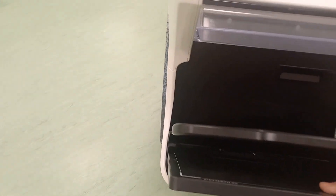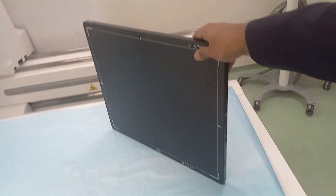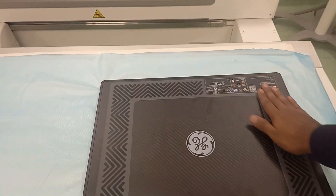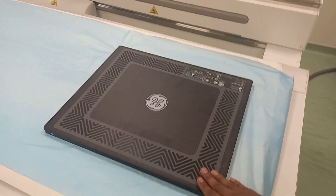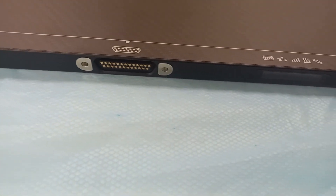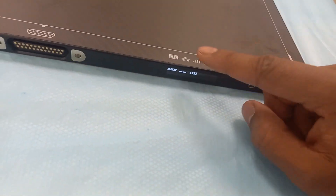To take the detector out, hold it and slide it out. Be very careful when you handle it because it is very delicate and a bit heavy. As you can see, there are no handles on this detector, so they have given you a support grip which is installed on the back side — this is optional and doesn't always come included. This is the sensitive side, this is the dock, this is the power switch, and your indicators for battery health and wireless and wired connection.